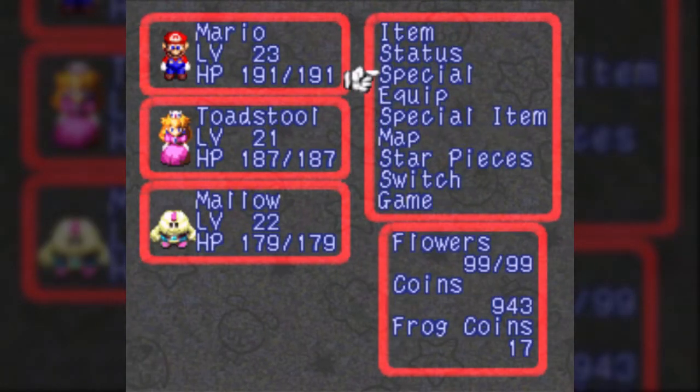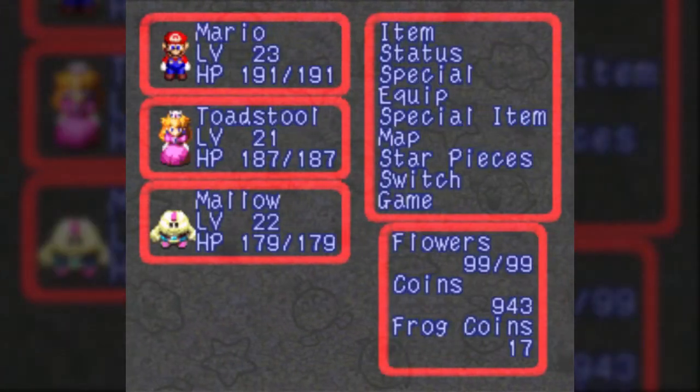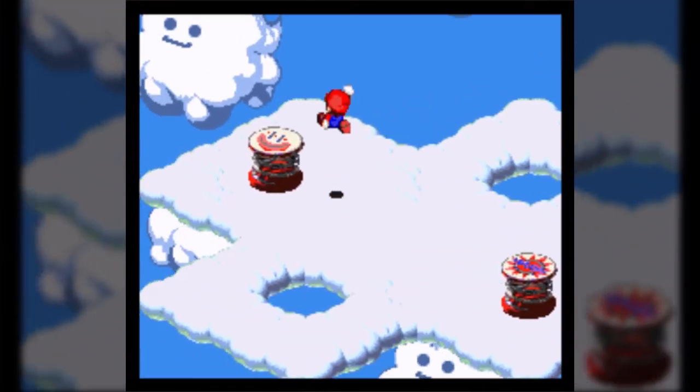Notable, though, in that little cut there, I did bring Mallow back in the party and put him on the bottom position. Peach is in the center position for a specific reason, actually. And they were equipped as you just saw.